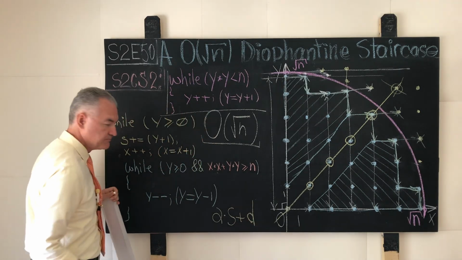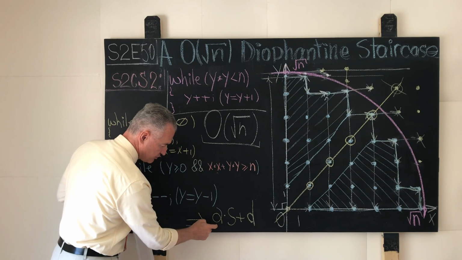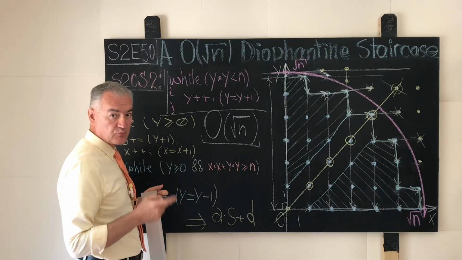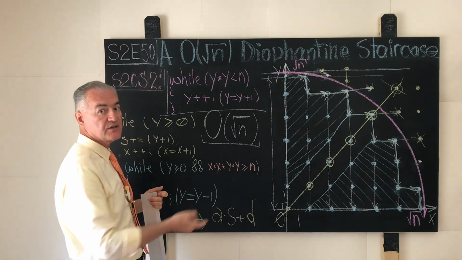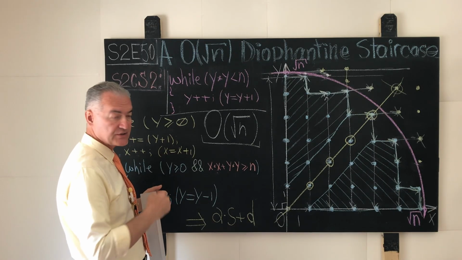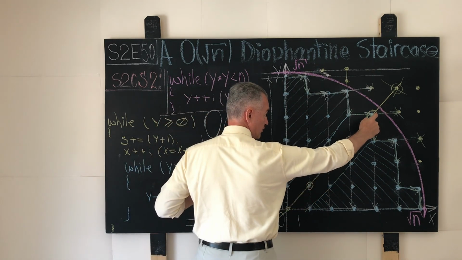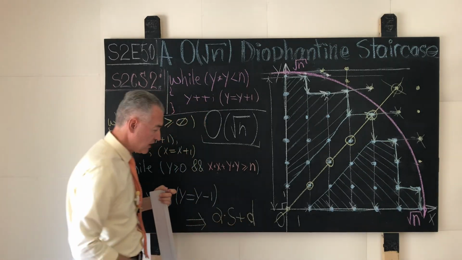And what is d? So the output of our algorithm, this is what we're looking for. D is the number of points on the diagonal of our formation that is located where? Still inside of the origin-centered bounding circle. How many, for example, here? 1, 2, 3, 4, 5. In this case, d will be equal to 5.